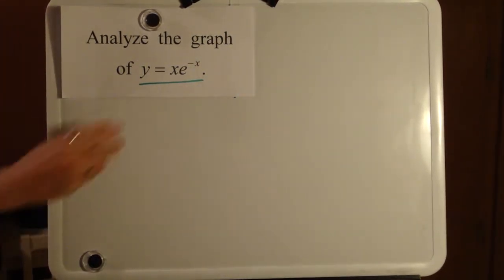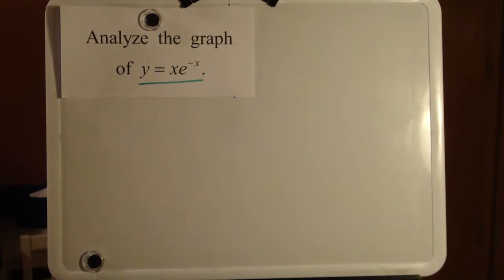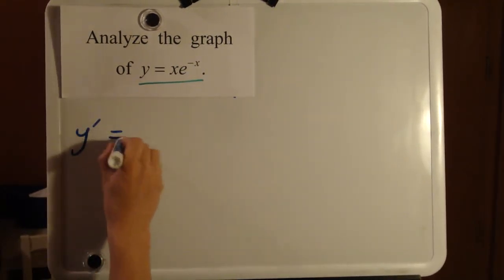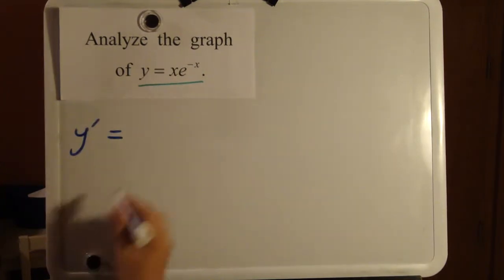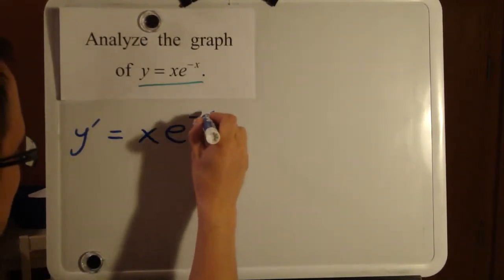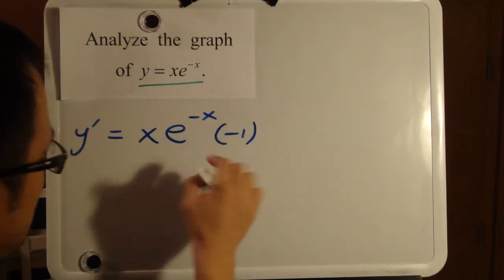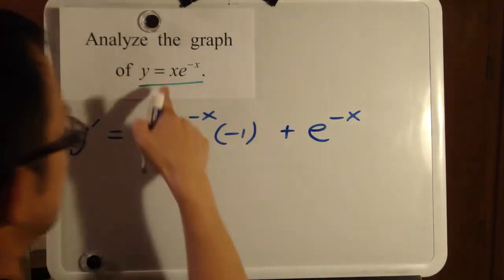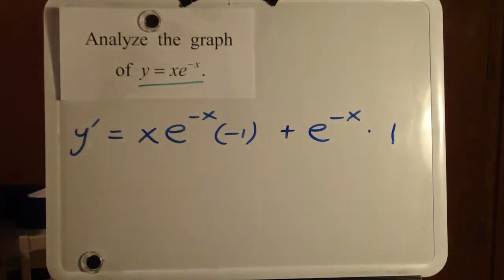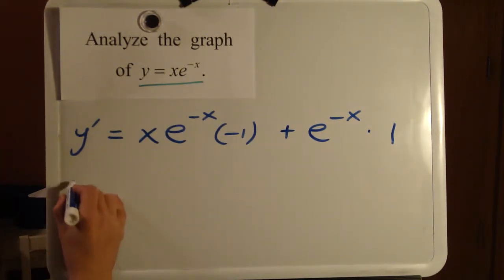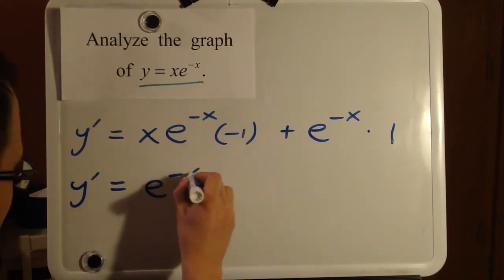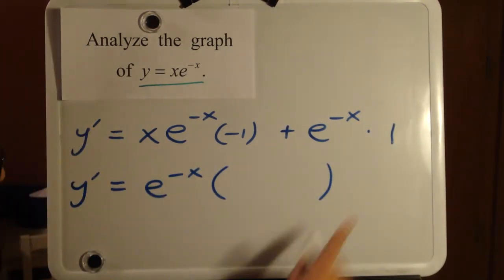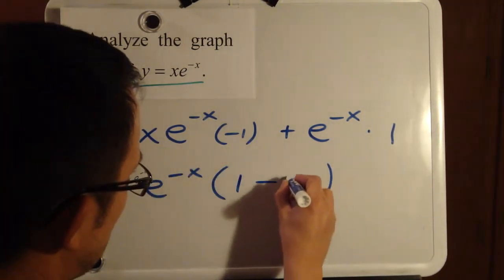So here we go. We have y equals x e to the negative x. So y prime, we're going to use the product rule here. So this will be the first function and differentiate the second. Notice we have the chain rule here from e to the negative x, and then add the second, e to the negative x, and differentiate the first. So this is what we get for dy dx, and a common factor here is e to the negative x. So I'm going to take that right out and see what's remaining. This will give you a 1, and then what we have left here is negative x. So we can write it nice and compact in that form there.